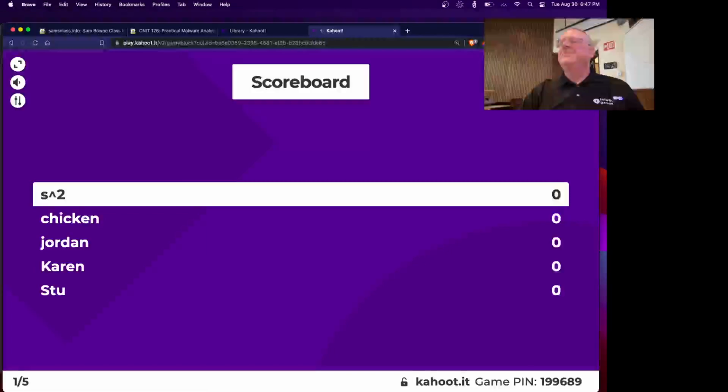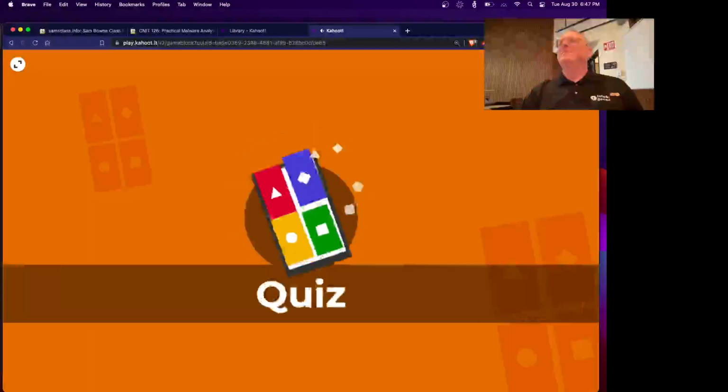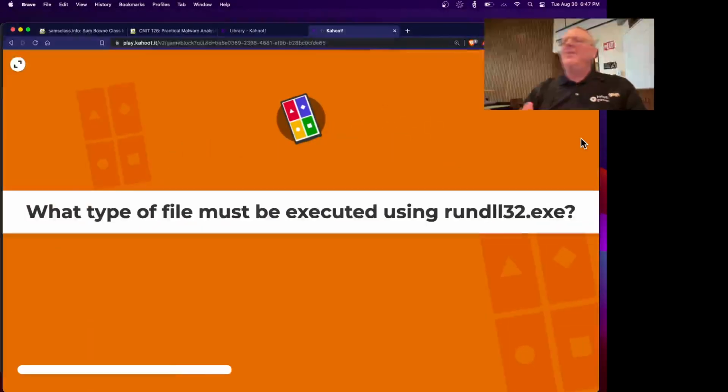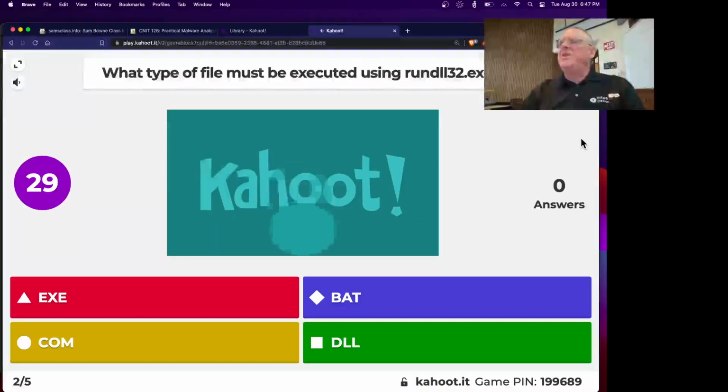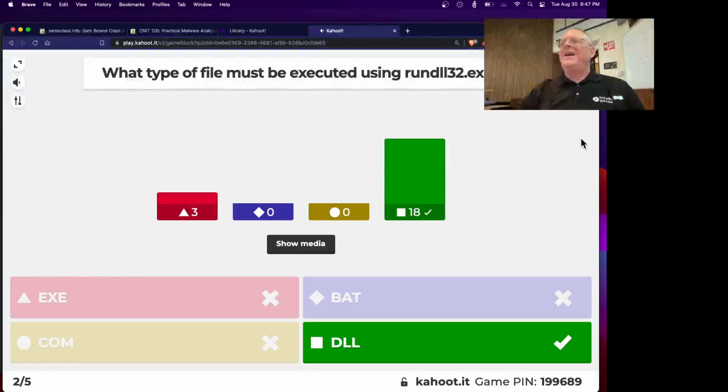All right, what kind of file do you have to execute using Rundll32? Yeah, that's a pretty easy one, like who's buried in Grant's tomb. Anyway, so that's DLL files. All right.